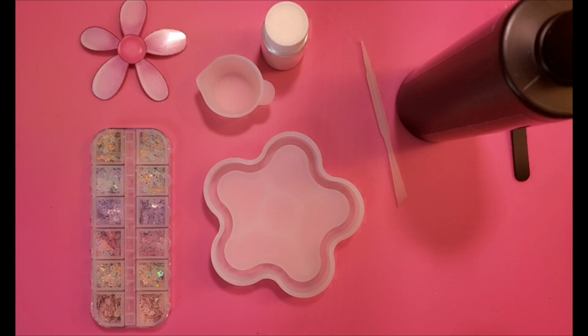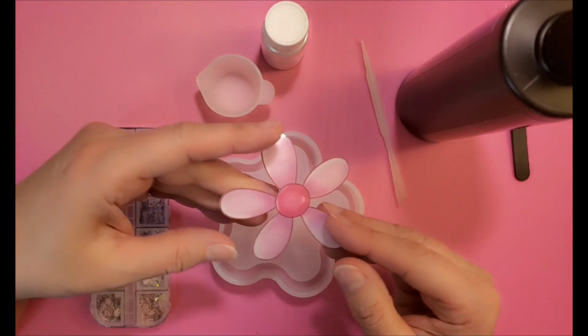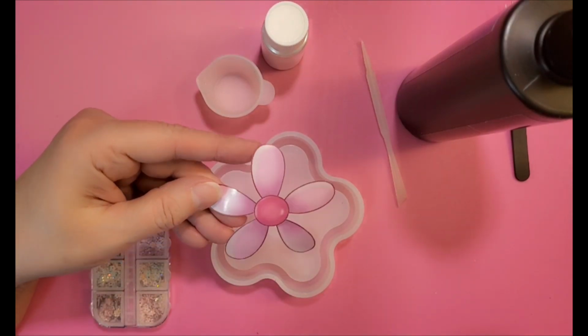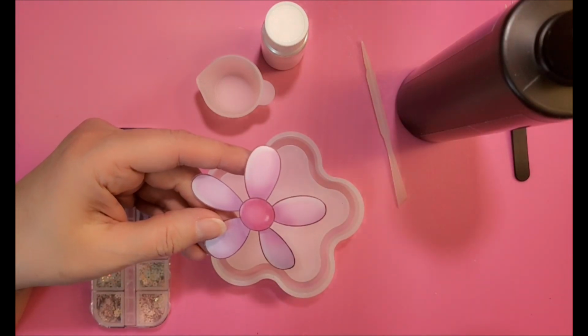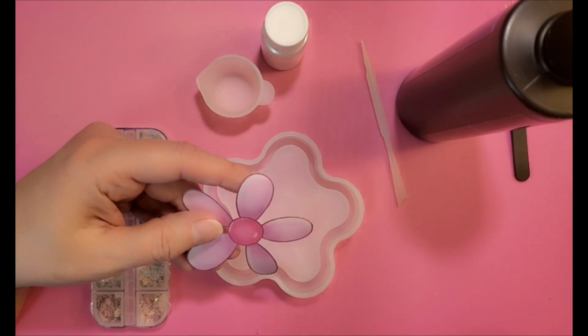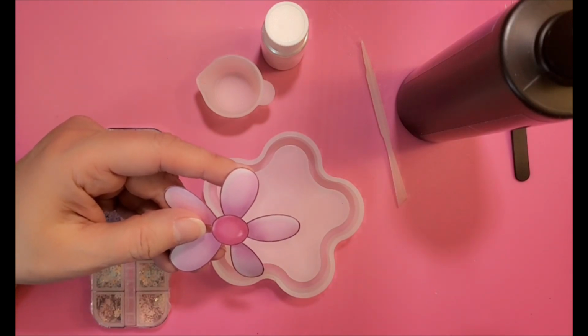I thought I'd make a coaster today, and I actually drew up my own little flower that I'm going to place in the center here. I did this on Procreate on my iPad, and the reason I did that was because I wanted to test out my new Epson Eco Tank. I didn't go real fancy with it. I'm still learning how to use this one, and it's the ET2850.